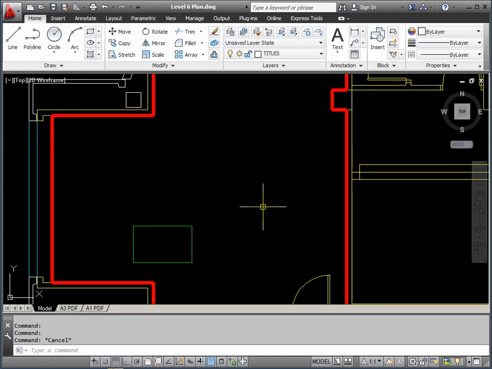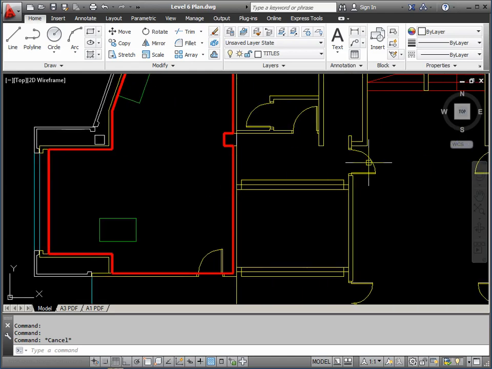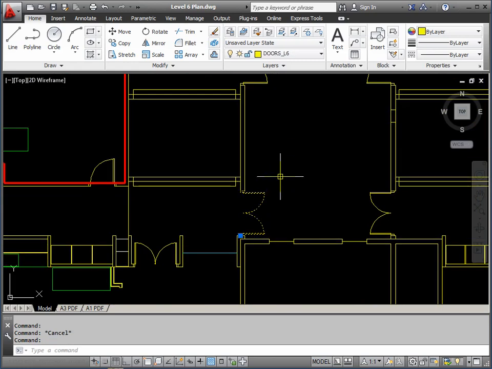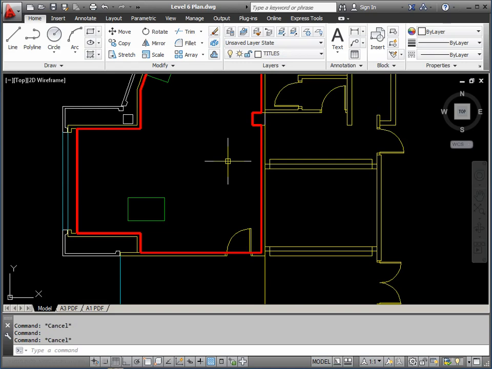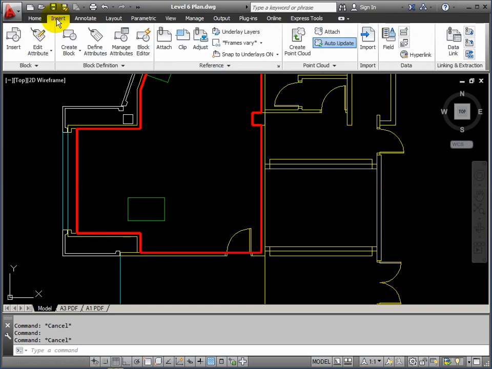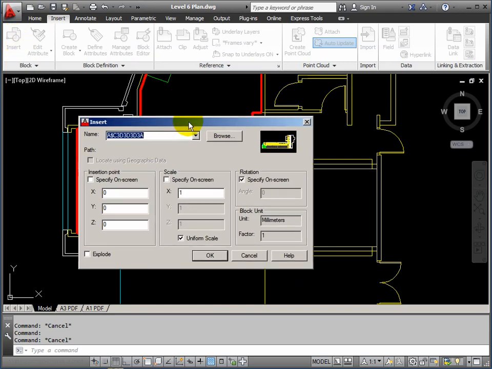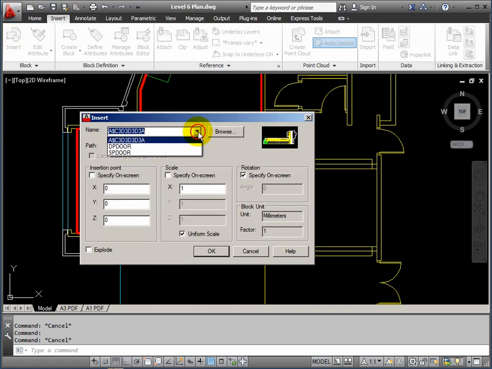Now, blocks are extremely useful. There are actually some blocks in this drawing already. This door, when I click on it, shows up as a united object. The double door, that's a block as well. There's a whole ribbon bar dedicated to working with blocks. We've got the insert ribbon. So let's click on that and find out where these 2 items sit in the drawing just now. So if you go to insert, okay, drop the arrow down, you'll see that we have a DP door and an SP door.